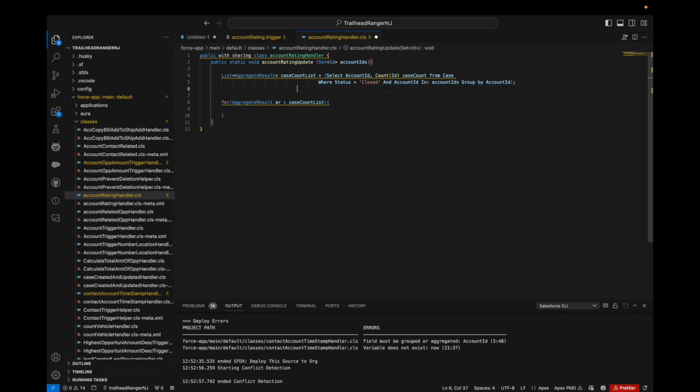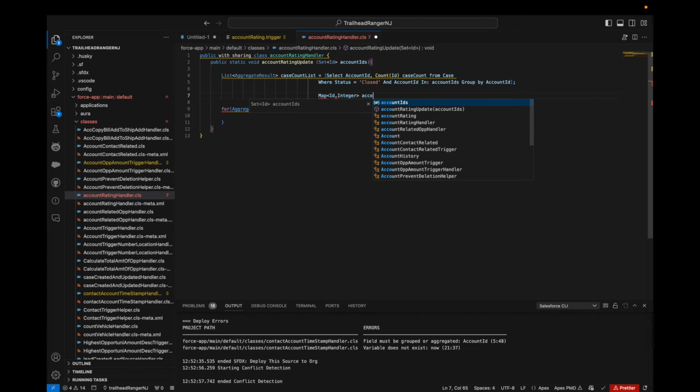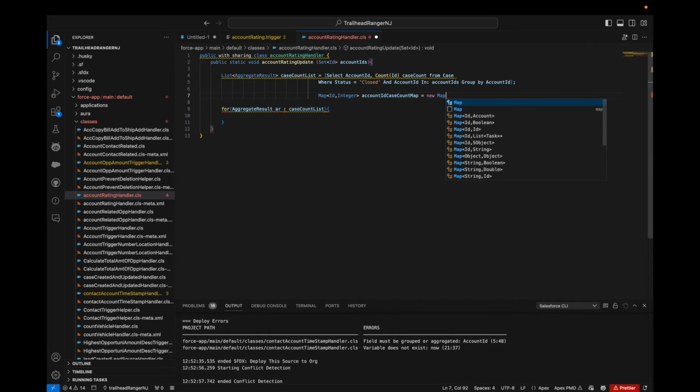To create a map, we'll define a Map of Id and Integer, which will store the account ID case count map. So the map of Id and Integer is defined now.